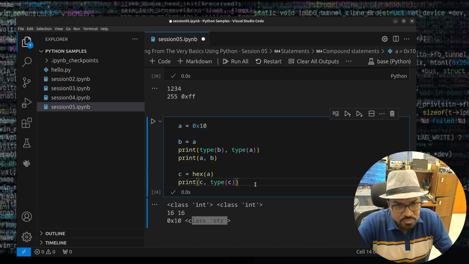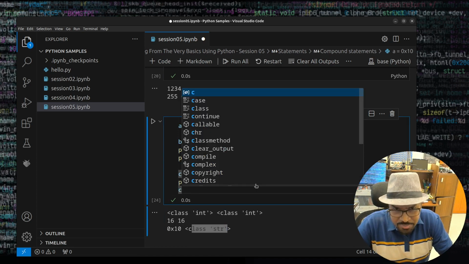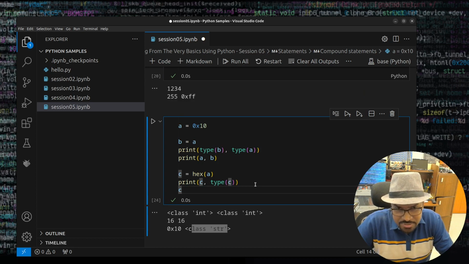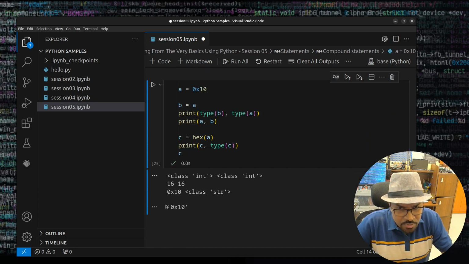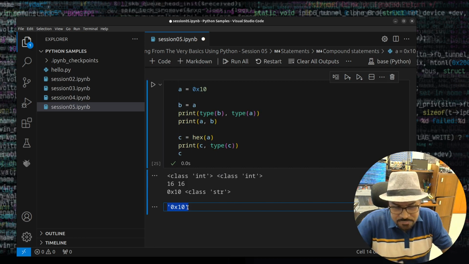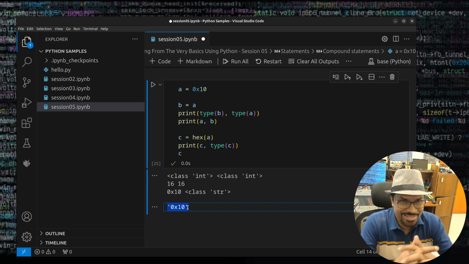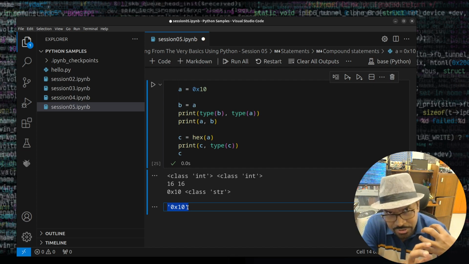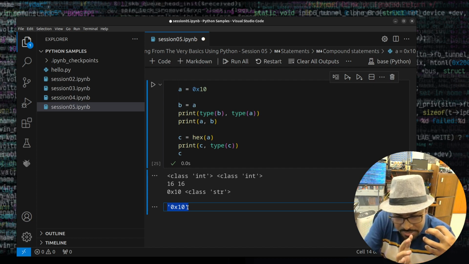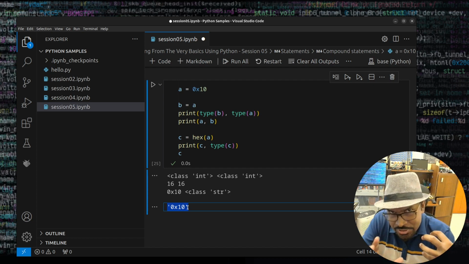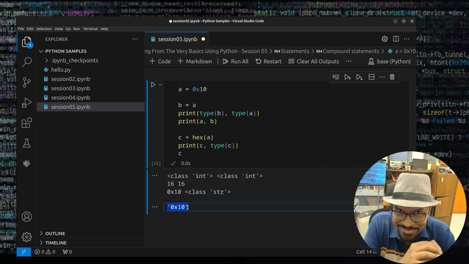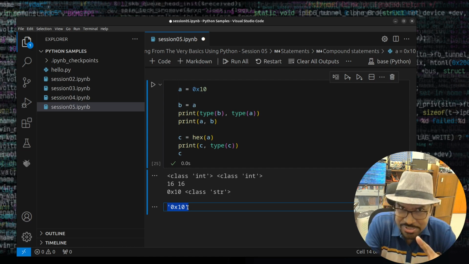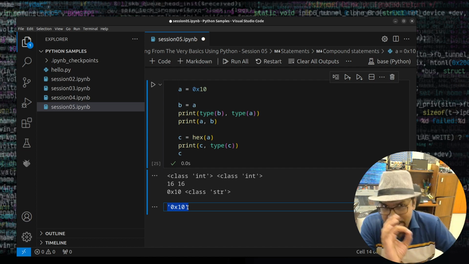In fact, if you just put it in a REPL like this without using print, you can see it shows up in quotes. It is an indicator by the REPL telling that this value is treated as a string. So the hex function takes in an integer and returns a hexadecimal string representation of that integer. Okay, that's what hex does.